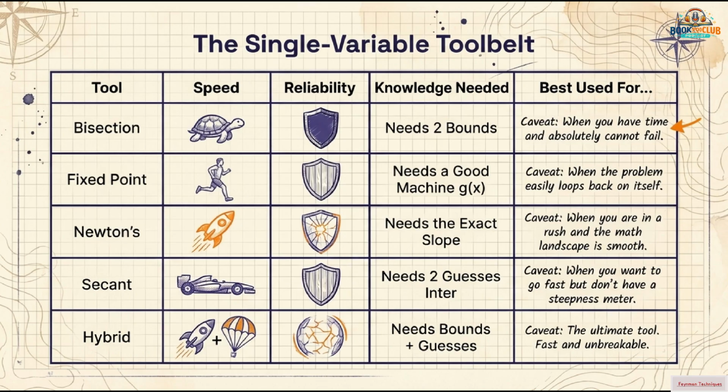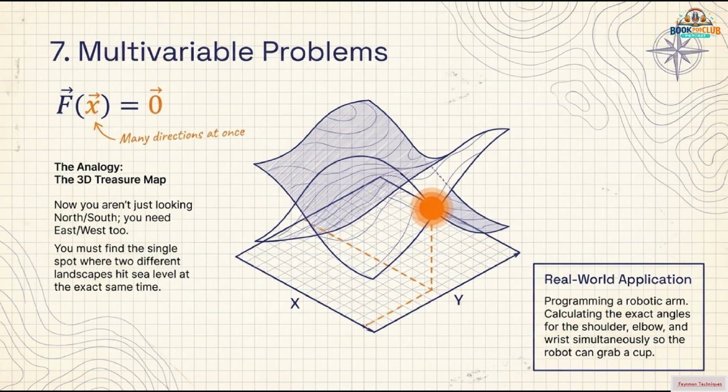It's a complete arsenal. But hold on, let's really push the boundaries here. Because everything we just talked about, moving fences, drawing lines, that is all happening on a flat plane. It's all two-dimensional. Yeah, you're just moving forward or backward. But what happens in section 4 when our 12-year-old looks around and realizes the real world is 3D? This is where the training wheels come off. Slide 8 introduces multivariable problems.